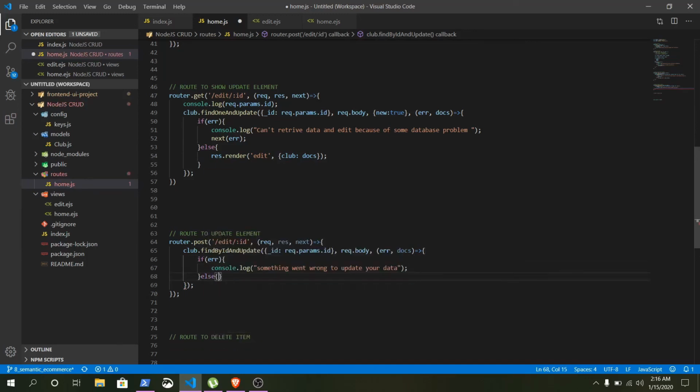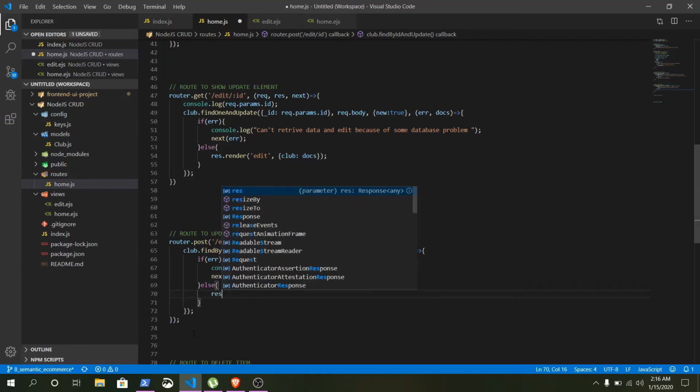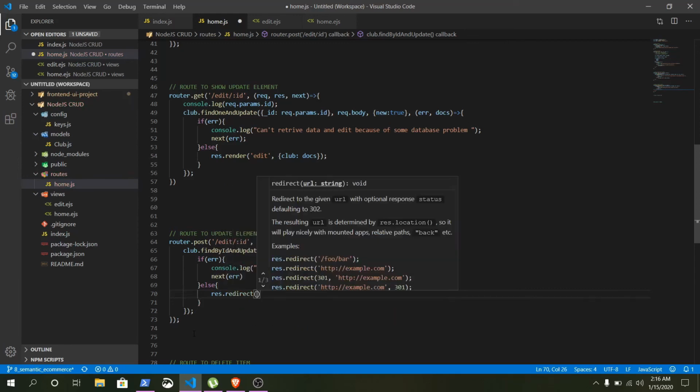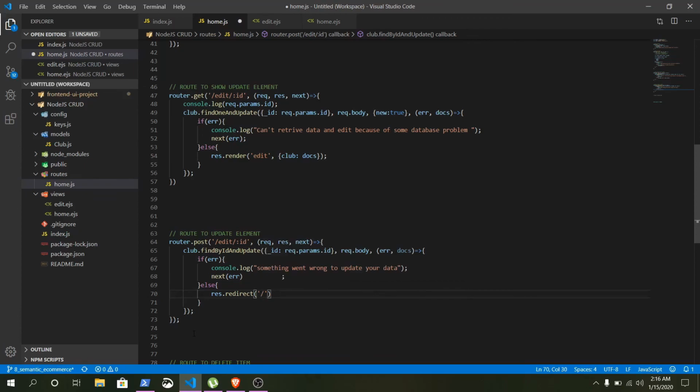Else, that means everything is going successfully, then we can save the data. If there is no error, then what we are going to do is res.redirect. We are going to redirect to our home page.